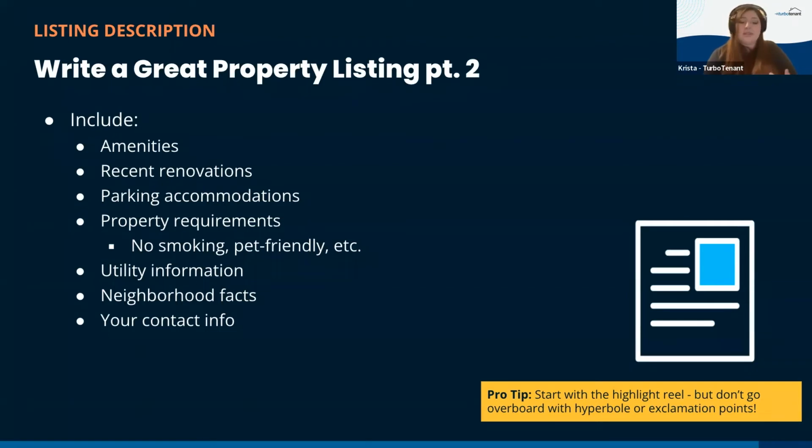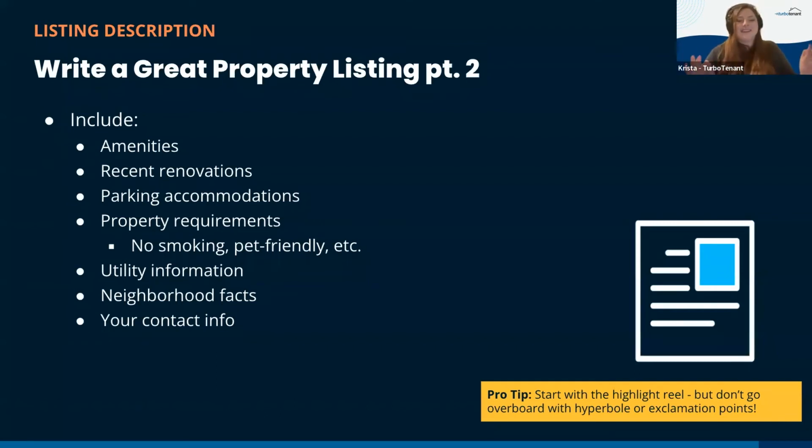You can include utility information, such as what you might cover versus what would be their responsibility, neighborhood facts. Let's say there's a really cool landmark nearby. Tell them about that. Maybe it's close to shops. Let them know. You don't have to get hyper specific and say, we're next to the Claire's on Broadway and 12th. But you could say, located within walking distance of a nearby pavilion. That's nice information, and it starts to paint a picture of what it might be like to live in this property, which is what you want.